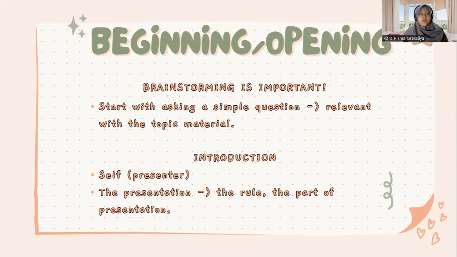So, this brainstorming is aimed to recall the audience's knowledge about the material that will be delivered. So it is hoped that the audience can understand and be enthusiastic about the material or our presentation. Of course, this is a fairly important part in a presentation. And then the second point is about introduction.